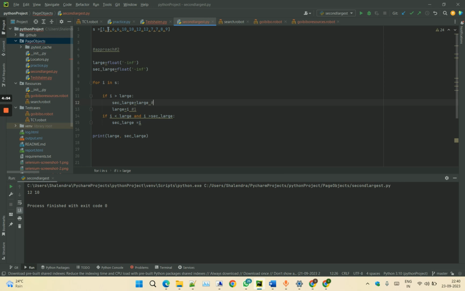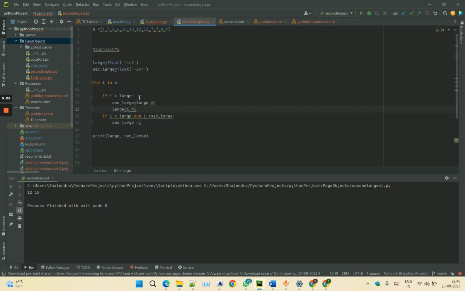Then we go to the next number. If the next number is 5, it is greater than our negative infinity and 1, so our large value will be 5 and our second large value will be 1. Then we go to 6. 6 is larger than both of them, so our second large value will be 5 again, and our large value will be 6.